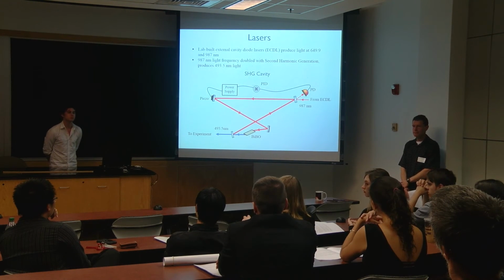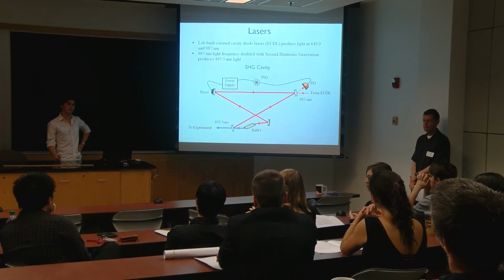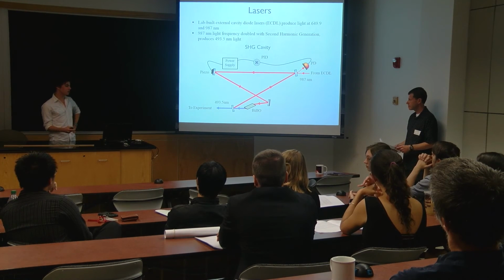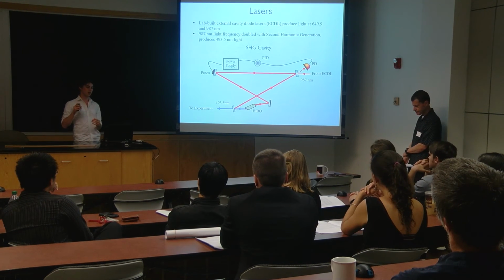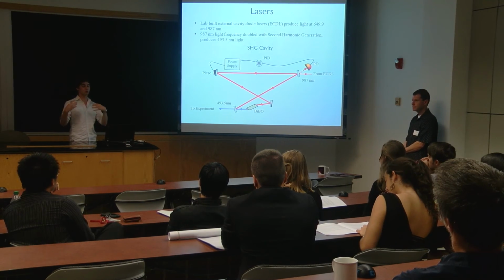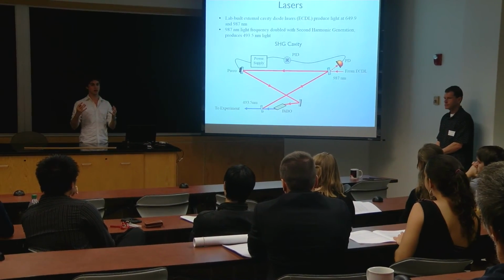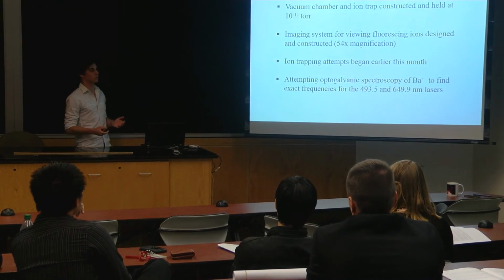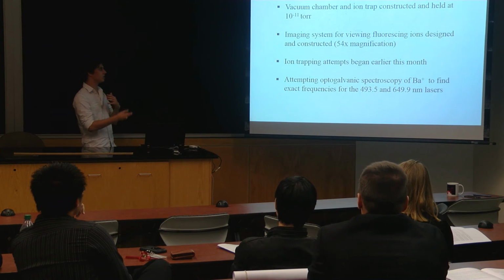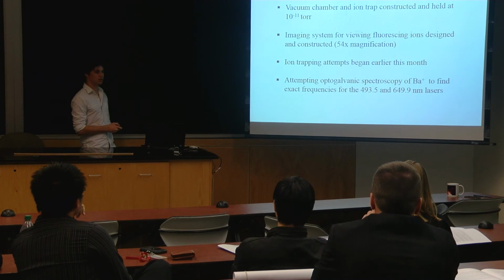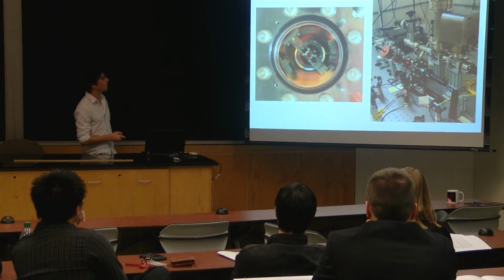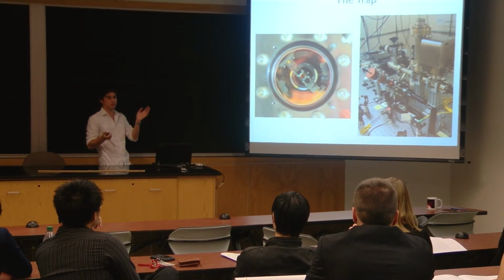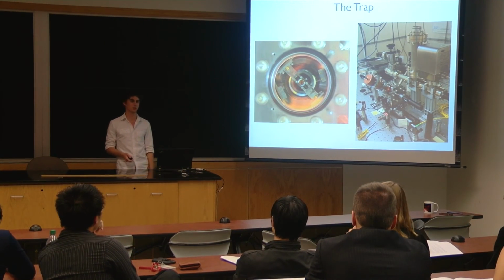You said you've tried to trap some of the atoms already. How can you tell when that's done? Even if you have an individual ion trapped, when you're laser cooling, it absorbs light, but it also emits light, so it'll fluoresce. It'll glow blue, essentially. We bought the camera and then designed an imaging system to get a 54 times magnification, so that we can look in a window similar to this into the trap, and we'll essentially see a little glowing blue dot if there's an ion in there. That's how we know.